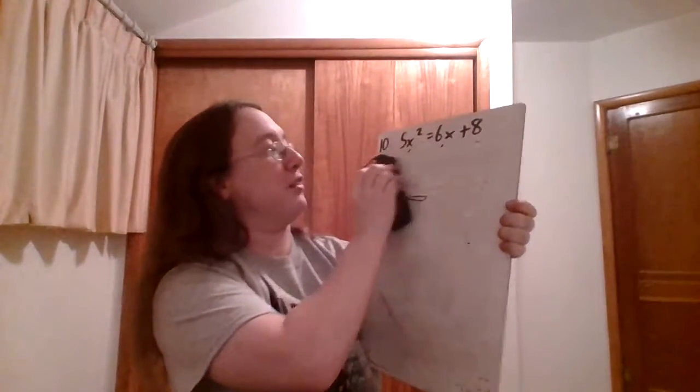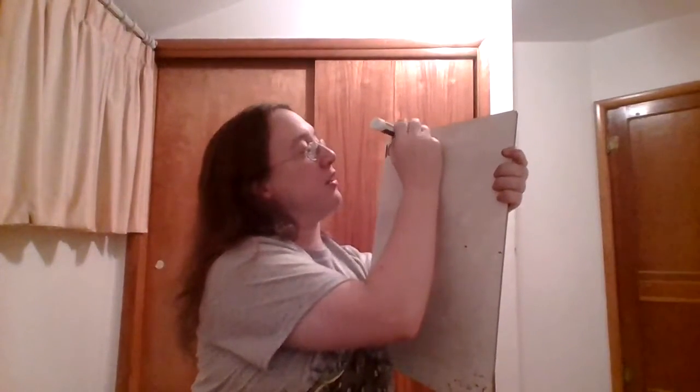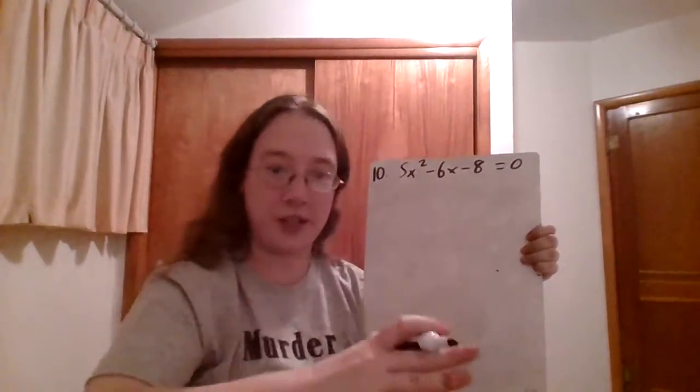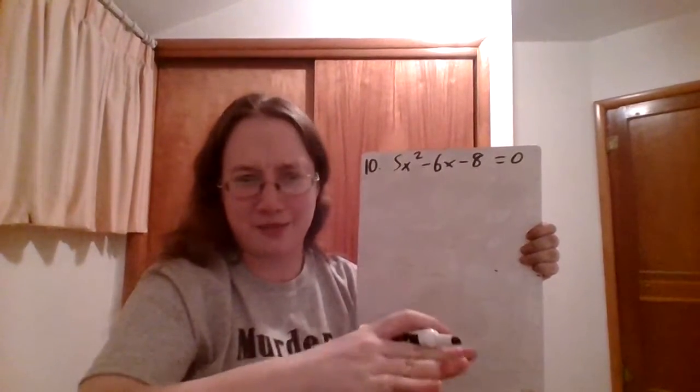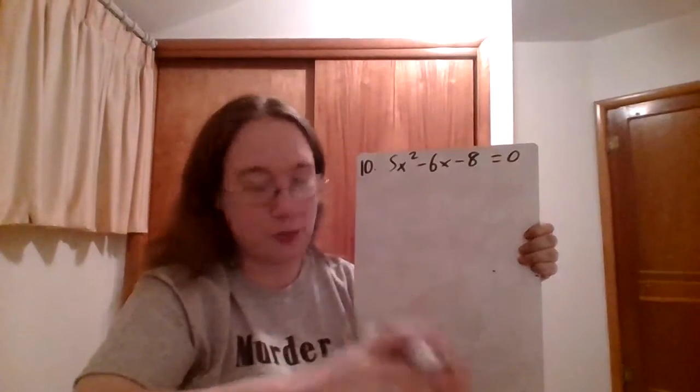I'm just going to rewrite that there so I have a little bit more room. So either way, we've got our 5x squared minus our 6x minus 8, right? Equals 0. So either way, we're starting off with that. So that's your first step, whether you're factoring it or whether you're quadratic formulating it. And again, I'm not going to complete the square on this one. If you really want an example of that, I could show you one later.